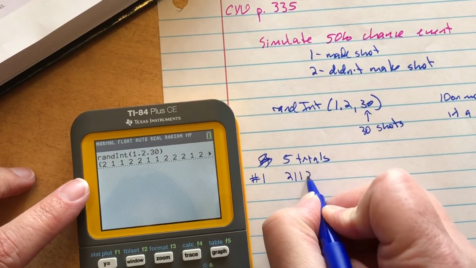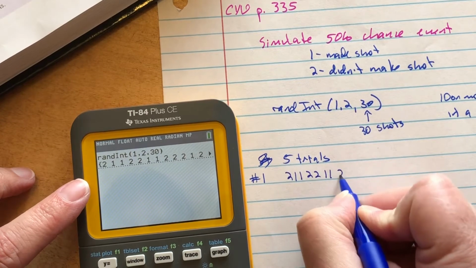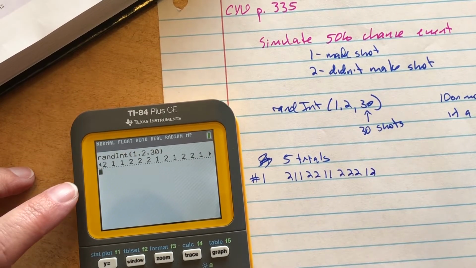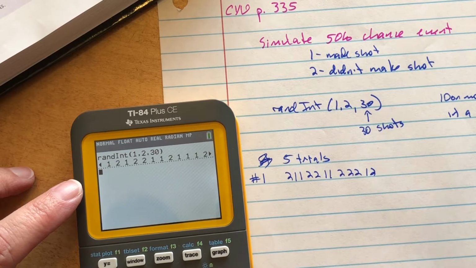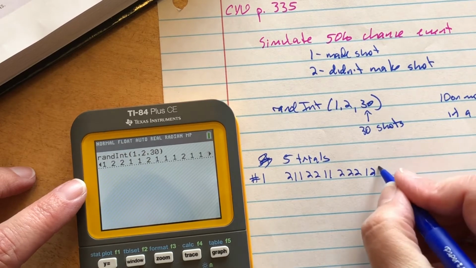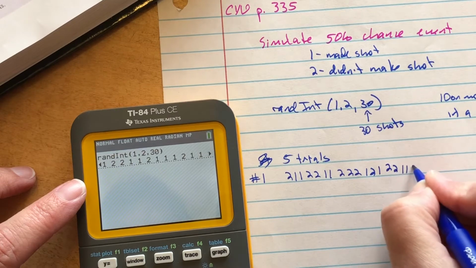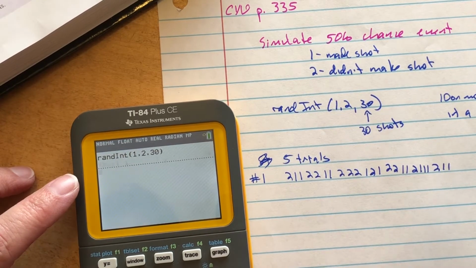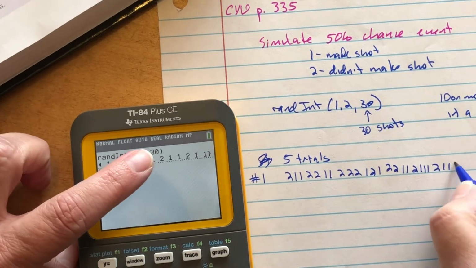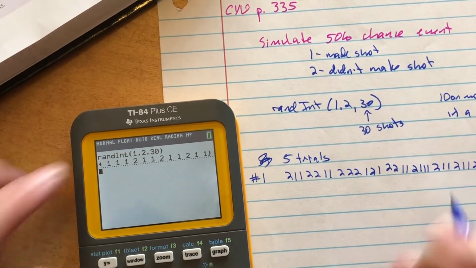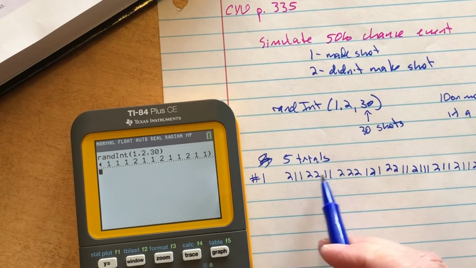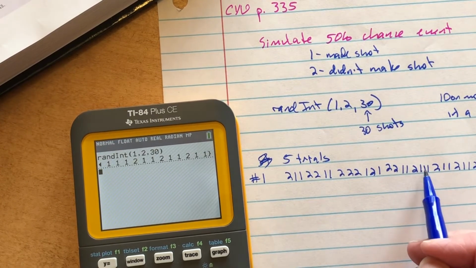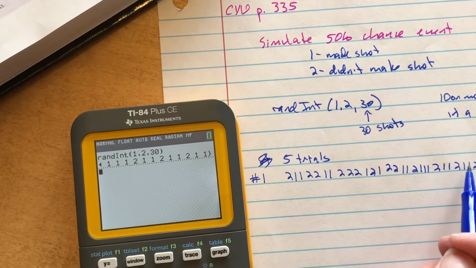Okay, make sure I got 30. 1, 2, 3, 4, 5, 6, 7, 8, 9, 10, 11, 12, 13, 14, 15, 16, 17, 18, 19, 20, 21, 22, 23, 24, 25, 26, 27, 28, 29, 30.